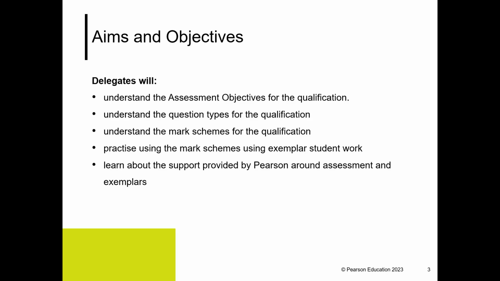So our aims and objectives today, we're looking to understand the assessment objectives. You might hear me referring to those in shorthand as AO for the specification A. We'll be looking at question types. It's a very logical piece of training. This will just be walking through those papers. We'll be looking at the mark schemes, and we're going to practice using those mark schemes with some scripts. We'll be using the June 2023 paper, and I'll be telling you where to find those in your resources as we go through.